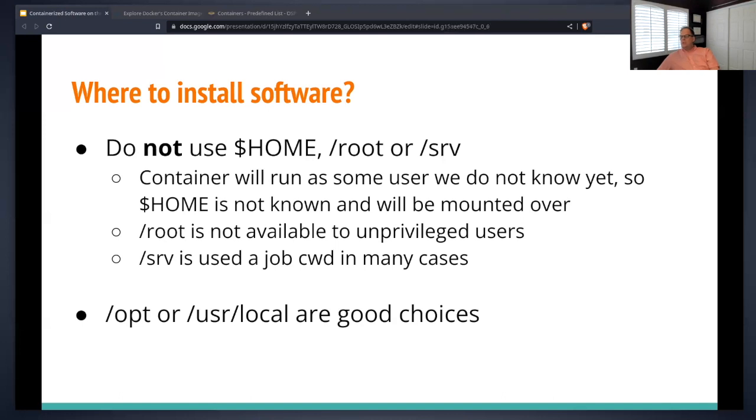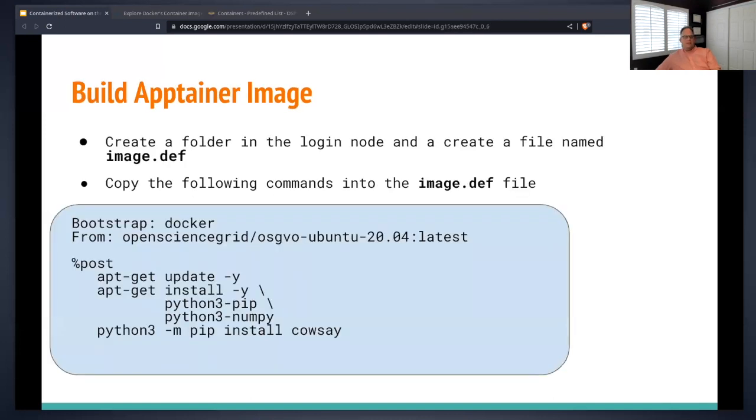We will just jump into the deep end here, and let's talk about how to build an Apptainer image. What we need to do is create an image definition. This file describes the steps to go from one state to a fully complete image.